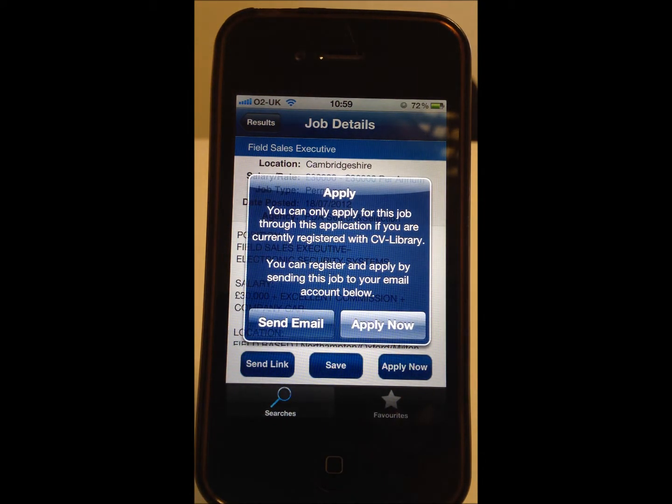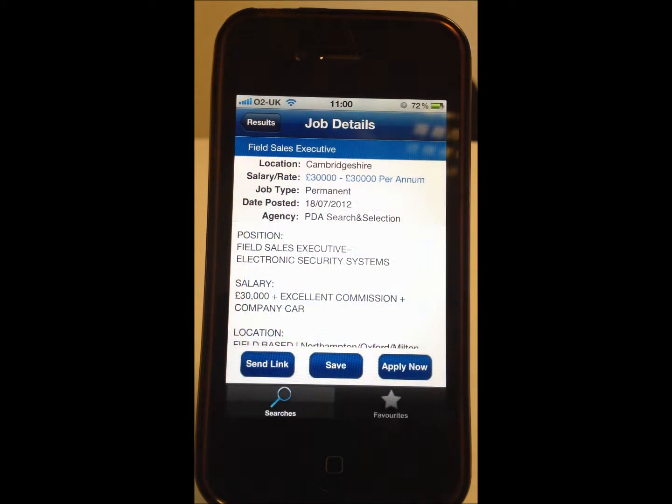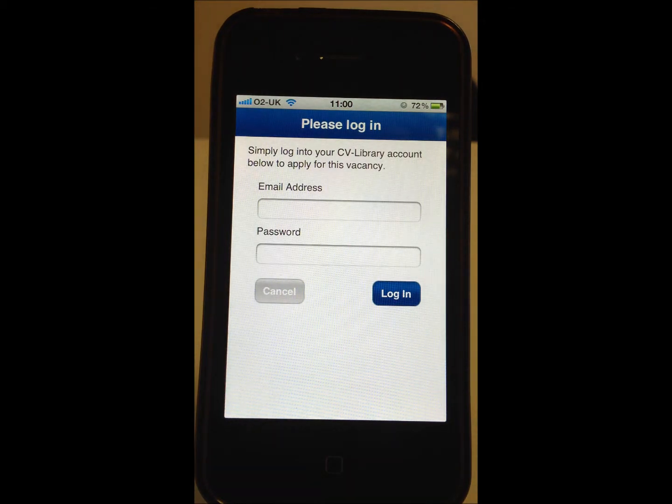Now this is a little bit different. With the recruitment agency apps, obviously most recruitment agencies aren't going to have millions of people or hundreds of thousands of people registered like some of these job boards do. Because the job boards do have this amount, and especially CV Library, they have nearly 5 million people registered, what we allow the user to do is actually log in using their normal CV Library login details. So all they need to do is enter their email address and their password that they would use on the normal CV Library website, and that allows them to apply directly off the app using all the data that's already saved on the CV Library website. So they're applying in the normal way.